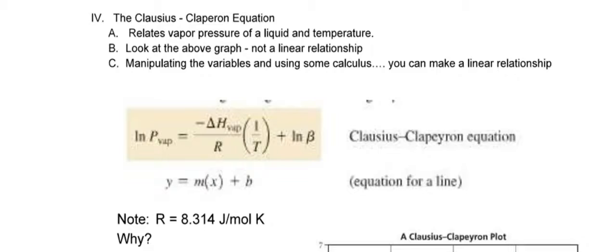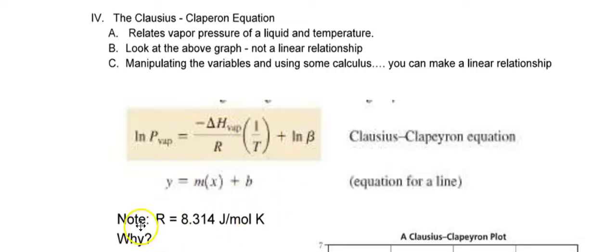So here is the Clapeyron equation. The natural log of P of vaporization is equal to the negative delta H vaporization over R times 1 over T plus ln of beta. Do you think we really care about beta? And the answer is no, it has no meaning, all right? What we're most interested in is the pressure, the delta H, and the temperature, okay? So if I can manipulate my lines and make natural log my pressure, my x 1 over temperature, okay?